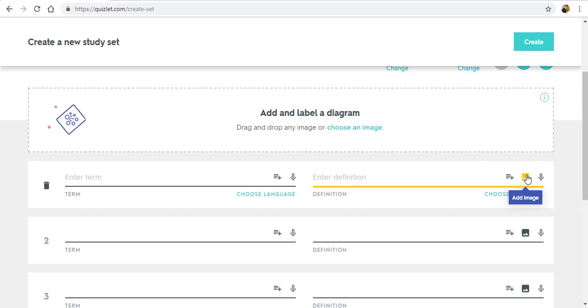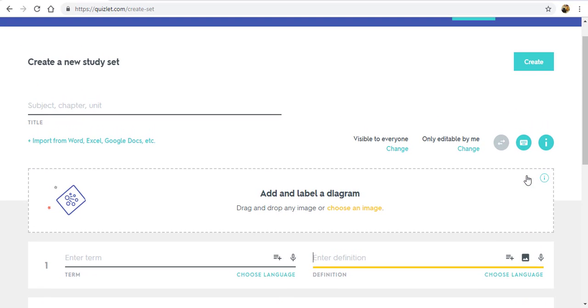One thing that I do like to add is I like for them to add an image to add in a little bit more of a visual aspect to these definitions. Once they are finished and they're all put in, they simply click Create.